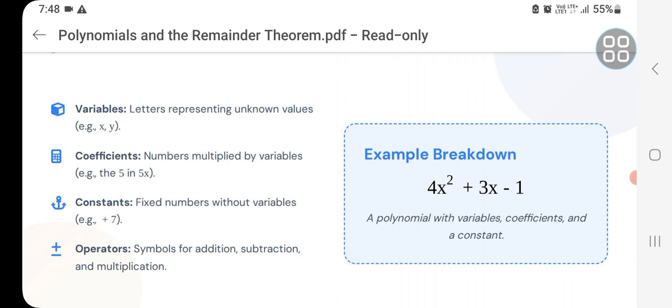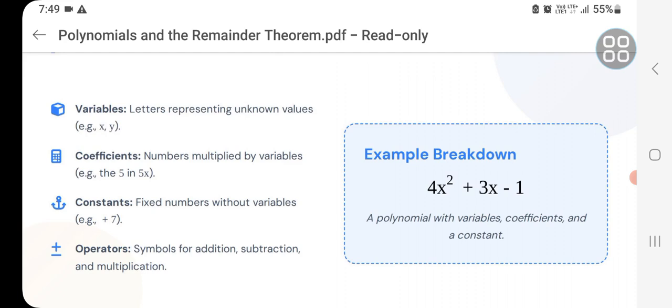So first we have to see what a variable is. A variable is nothing but we use alphabets for unknown values. I give a small example for you. My LHS is 4x. My RHS is 8. So calculate what is the value of x here. You can simply say x is equal to 2. Then only you will get 8, right? So it will be very easy to calculate here.